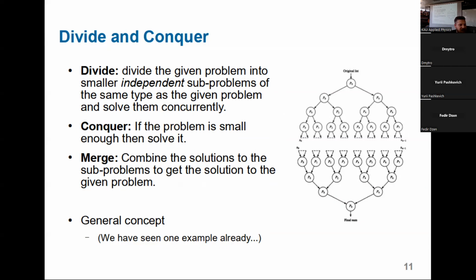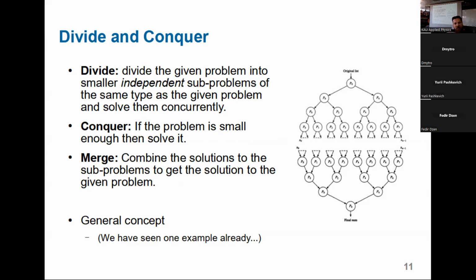And the conquer part is as soon as I find that, I'm in divide, I'm still doing the division, dividing the problem into smaller problems. And as soon as I find a problem that is small enough for my computing node to solve on its own, I solve it.